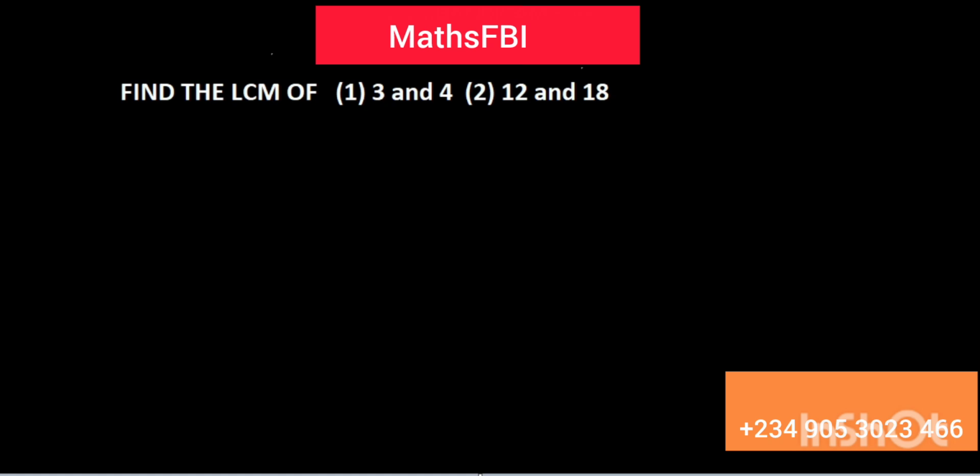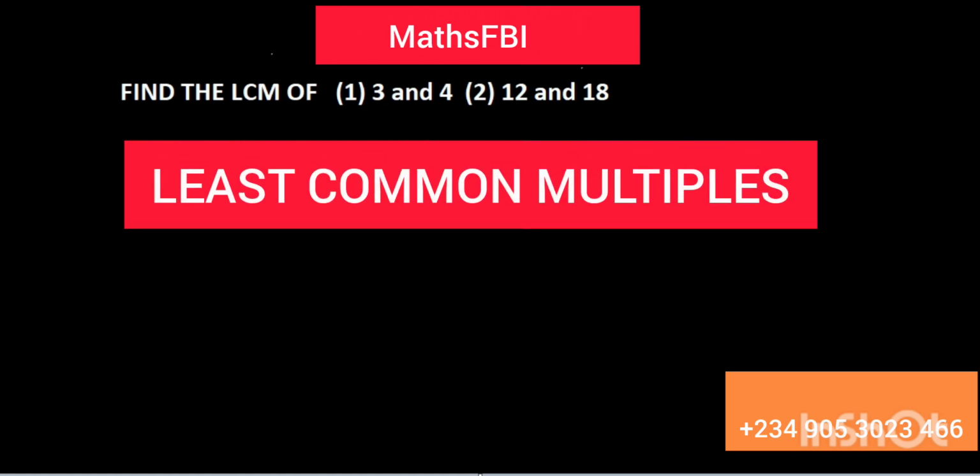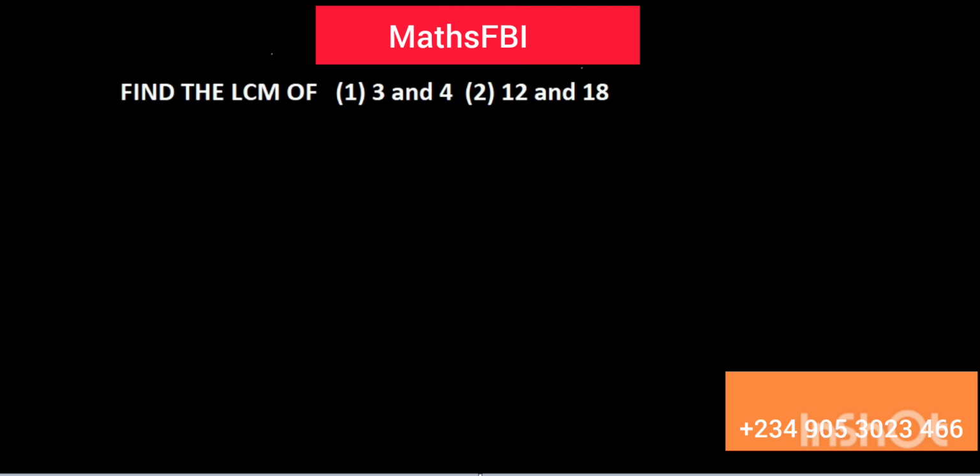In this video, we will be dealing with LCM, how to find the LCM of given numbers. LCM means least common multiples, okay? Least common multiples. So without further ado, let's dive into the solutions to the given problems. We have two problems to solve here. Question number 1 says we should find the LCM of 3 and 4.